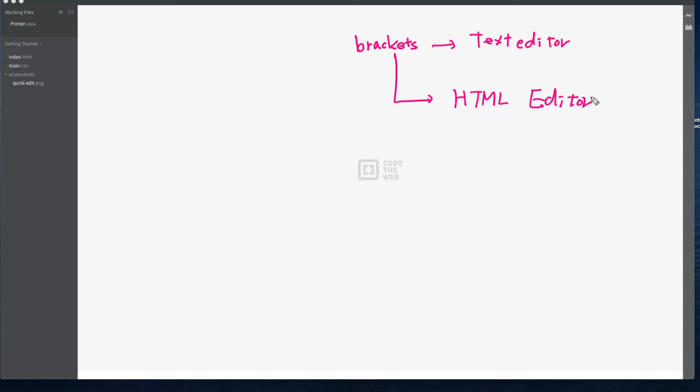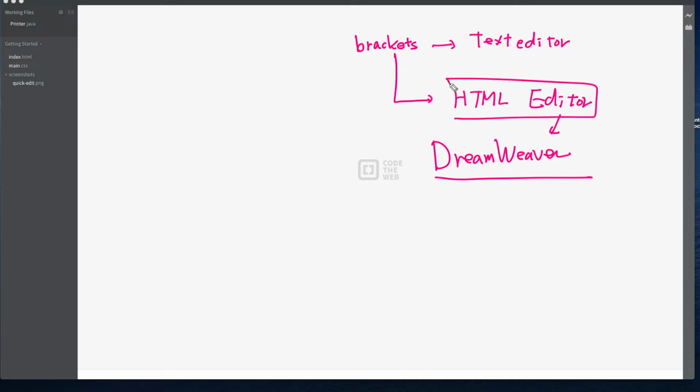Now, you may wonder, hey, Dr. Lee, I thought we were going to learn Dreamweaver. Yes, Dreamweaver is also a text editor, but it is way more specialized, and of course we are going to jump into it from next week. But before we do everything with Dreamweaver, we are going to use a text editor.